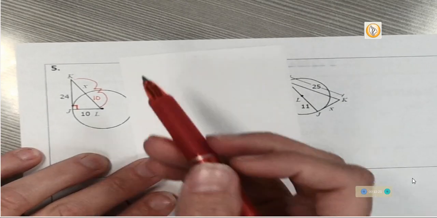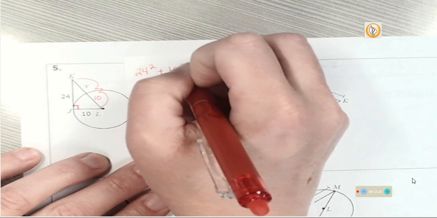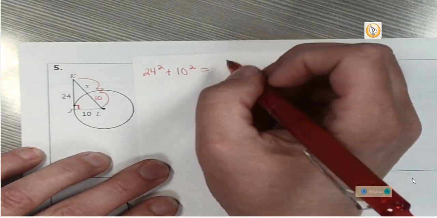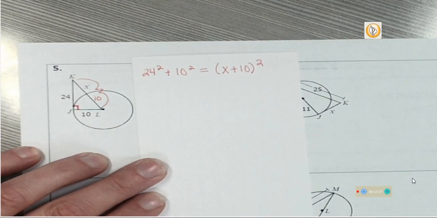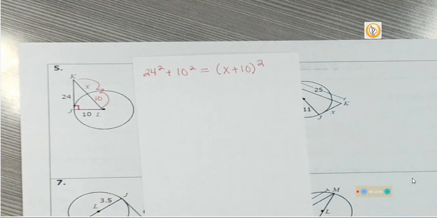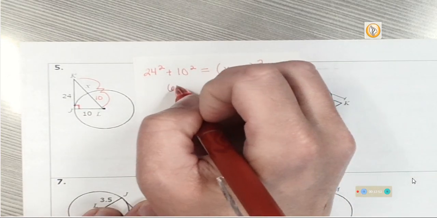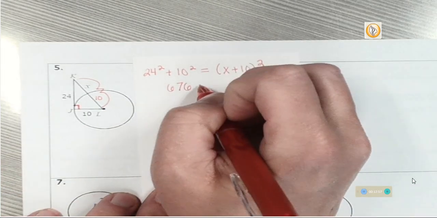So, this is a squared. This is b squared. Here's the tricky part. What is your c? It's x plus 10, and you would have to do x plus 10 squared, right? Now, do not write what I'm writing. I'm showing you one way if you are super proficient at doing your quadratic formula type stuff. If I simplify this, I get 676, okay?